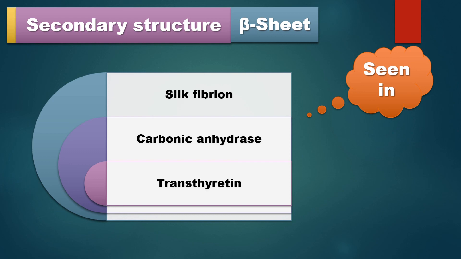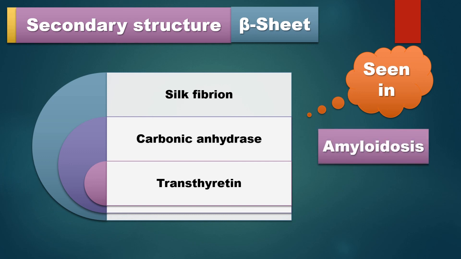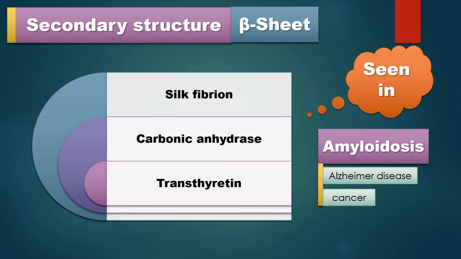This beta sheet has a clinical application: in some diseases or disorders we can see accumulation of misfolded proteins. These misfolded proteins comprise beta sheets, and because of these beta sheets they are insoluble and accumulate — we see this condition as amyloidosis. For example, this can be seen in Alzheimer's disease, many cancers, and many chronic inflammatory diseases where there is abnormal accumulation of misfolded proteins, called amyloidosis, because of these beta sheets they are not easily soluble.